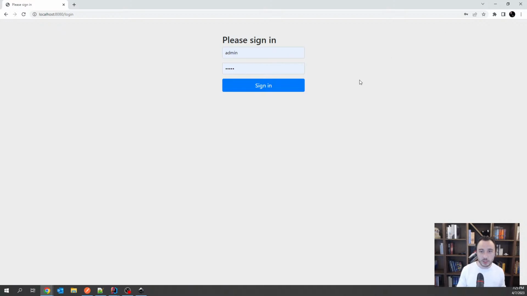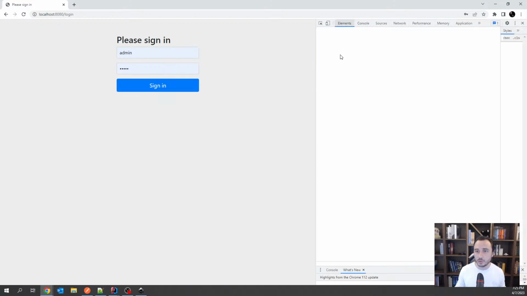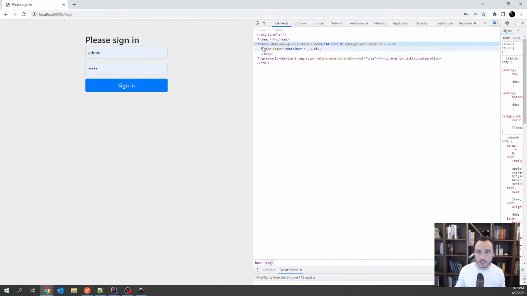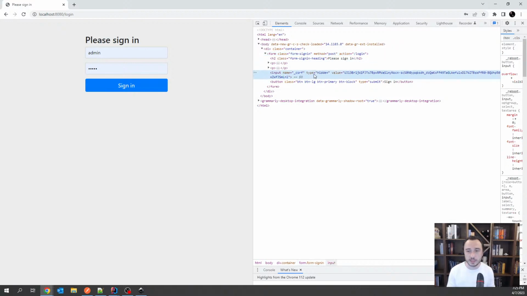So what can we check about this? If I go to the page source, somewhere in the form you have a post operation, so that is already something that is not GET. Can you see what happens here? So automatically Spring Security added this CSRF token that has been generated.